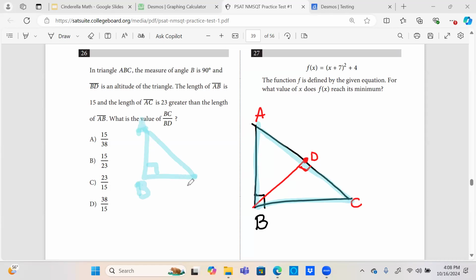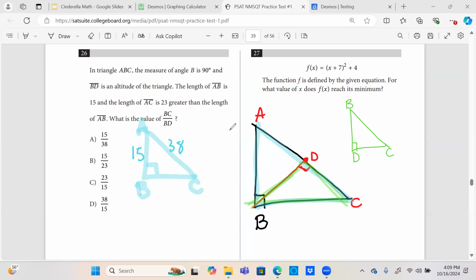A, B, C, and we are told that A to B is 15, and then if we add the 23, we get A to C is 38. Now look at the little triangle that we made. We highlight that in green. Okay, I'm going to draw that one separately. So that has D as its right angle. B's kind of, if you turn it, B would be at the top, C's at the side.